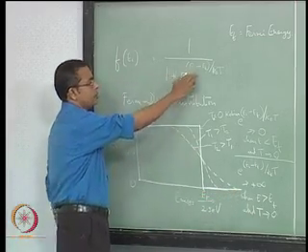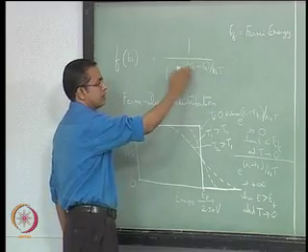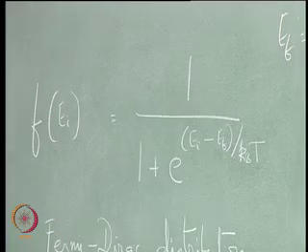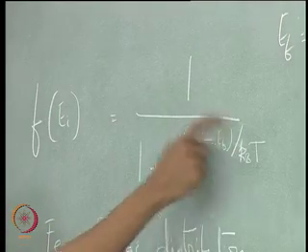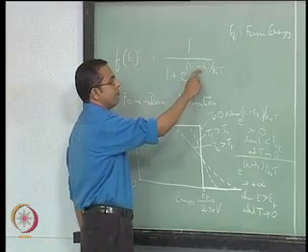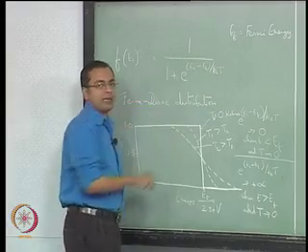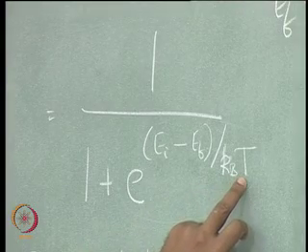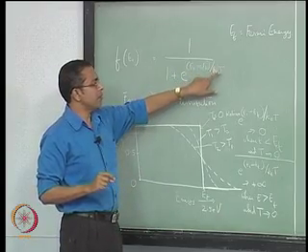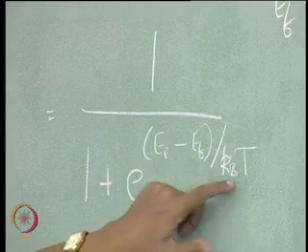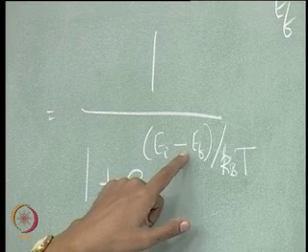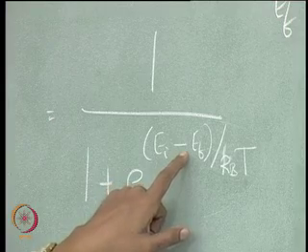So if you make a plot of this at slightly higher temperatures and look at E minus EF and do this calculation, when E is very small, this will still follow the same kind of behavior that we described. As E gets very close to EF on either side of EF, it will show you a slightly different behavior, because T is not exactly 0, T is finitely above 0 Kelvin. So this is a very small number but it is a non-zero number. When you have a small number here and a small number here, this is not going to evaluate to either plus infinity or minus infinity. So you are going to have some finite numbers there.